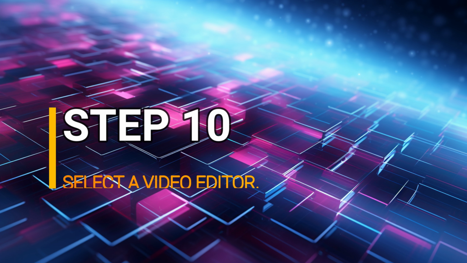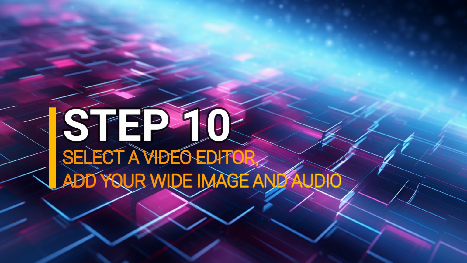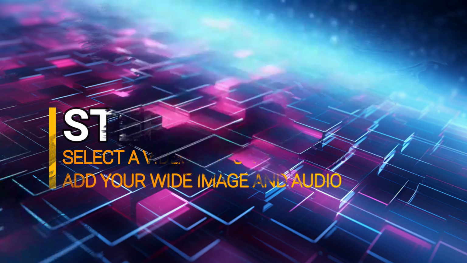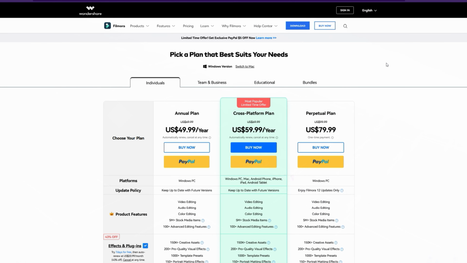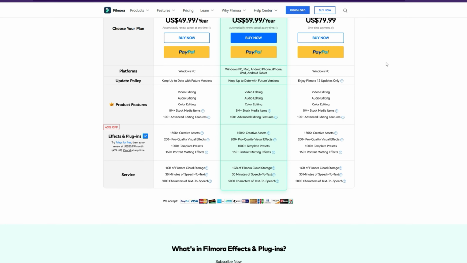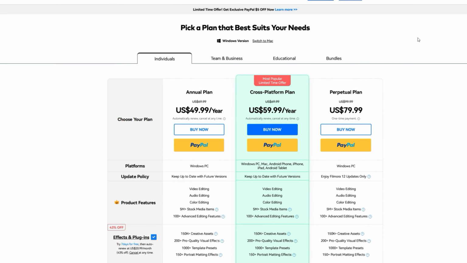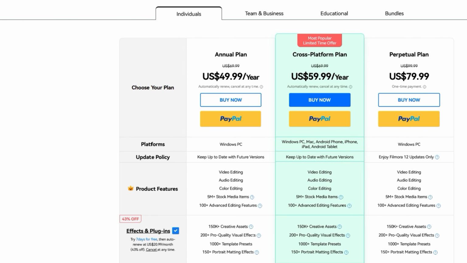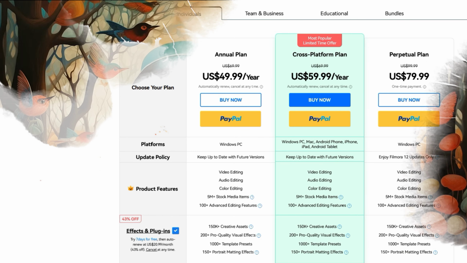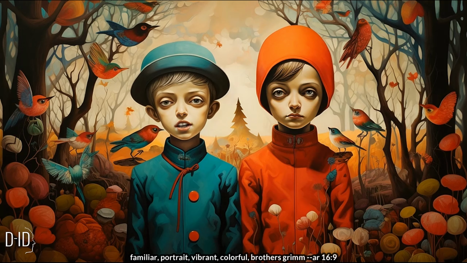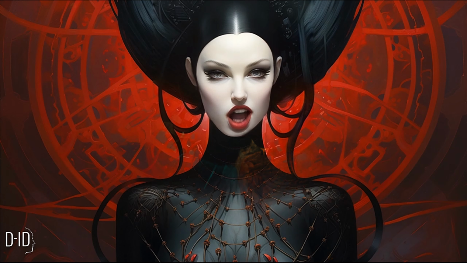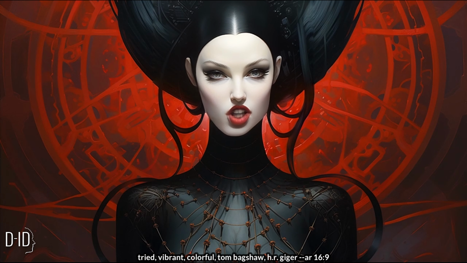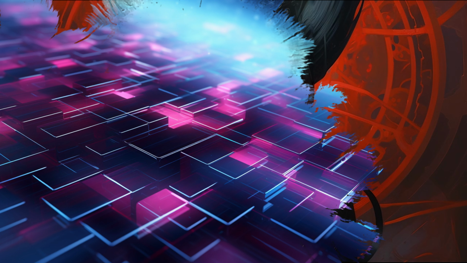Step 10. Go to your preferred video editor and add the audio and your very wide image there. I have been using Wondershare Filmora as my video editor, but it is not free to use after a trial period. I think it has a yearly subscription for about $50, but I am not in any way affiliated with them. Since I have been using that editor, it's possibly currently the only editor where I know how to do this, so I'll show you how it's done there. I have tried some others as well, but it just felt easiest for a beginner like me.